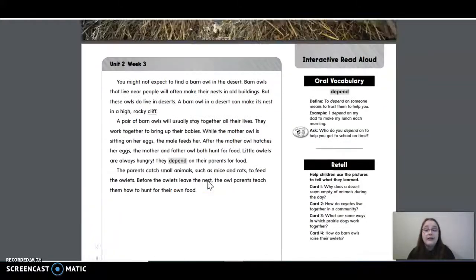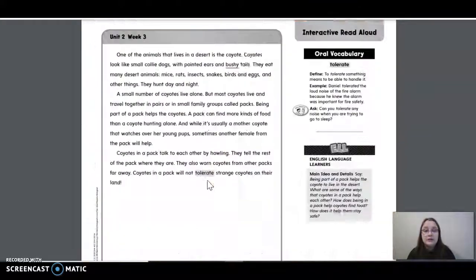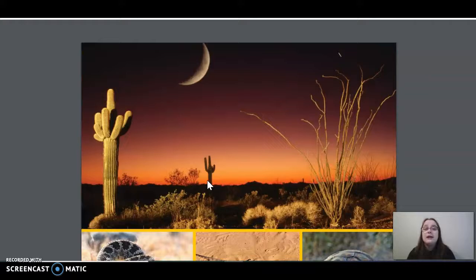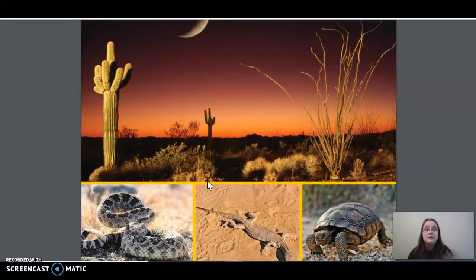Okay, guys, so that is it for Animals in the Desert. Remember, you can rewind in the video to listen to me read it again. Remember, when you go to Seesaw, you're going to fill out that graphic organizer. And at the top, it's going to have main topic. So what was our story or nonfiction piece all about? So it told us all about what? Okay? And think back to the title of the nonfiction piece because that can normally help you out.